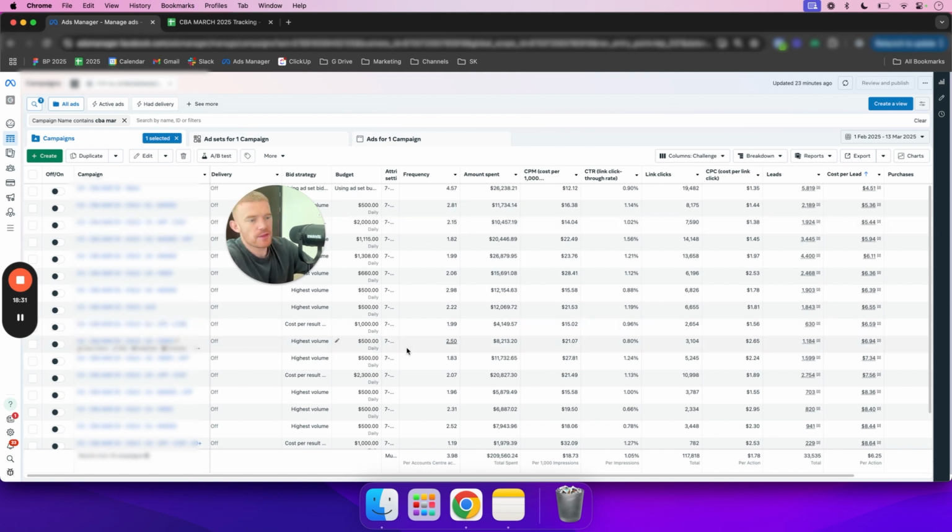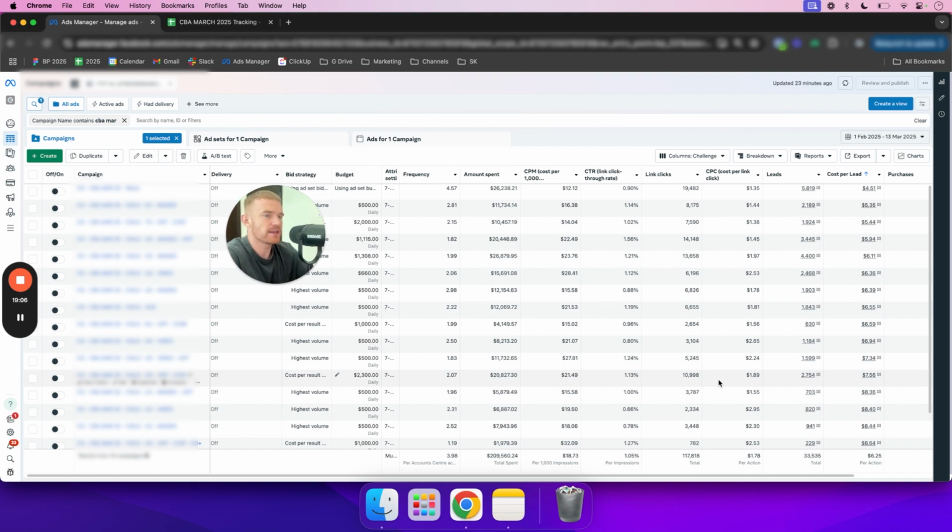And I feel like this one down here, which had the cost cap of 7, and these both had cost caps, by the way, I think this would have performed well if I'd just launched this from the beginning versus launching this on top of the 4 to 5 other campaigns that I had targeting the US with the same ads in. This was basically a campaign where I looked at all of these US campaigns and I was like, which are the best ads? Grabbed them, pasted them into a new campaign with a bigger budget and a cost cap and launched it. And the cost per lead was $7.56, so it's not the best.